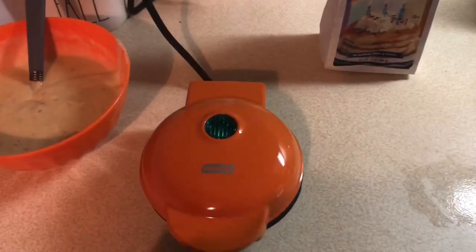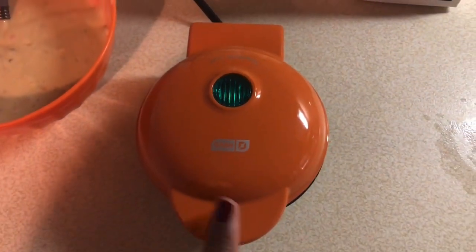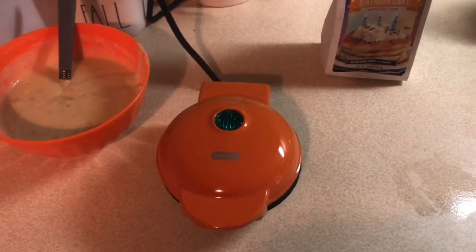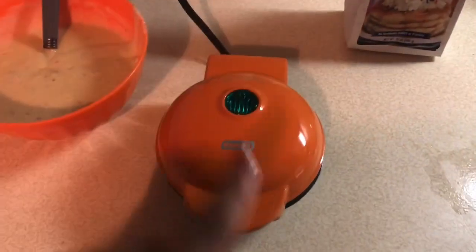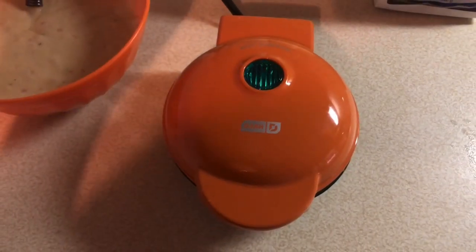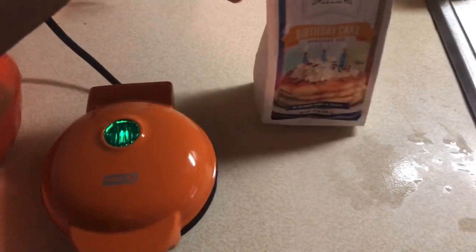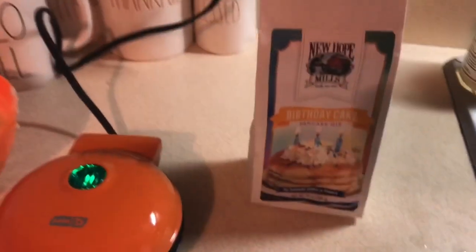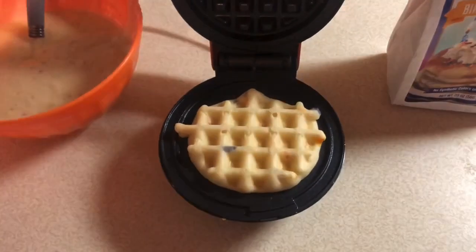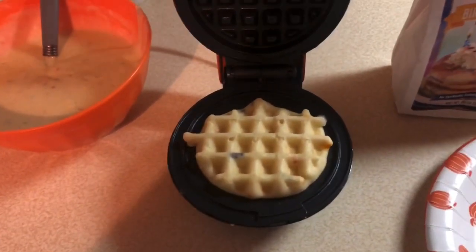Can I also just say really quickly how stinking adorable this little pumpkin waffle maker is that I got from Target? It was only $10, and it's seriously the best. So you put your mix in, the light turns green, bright green, when it's time to pull it out. It's easy, it's quick, it's a fun shape, the kids love it. It's green, so I can go ahead and open it, but I'm using this birthday cake mix to make the kids some pancakes really quickly, and like I said, it's just so quick, so easy, so much fun, love it.